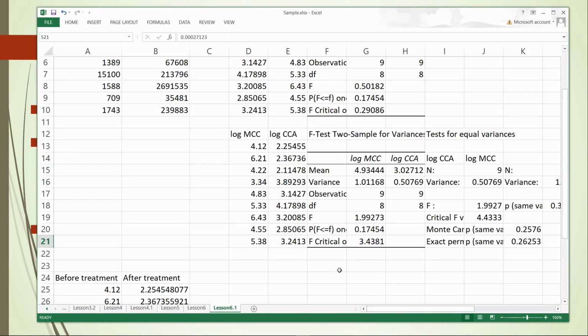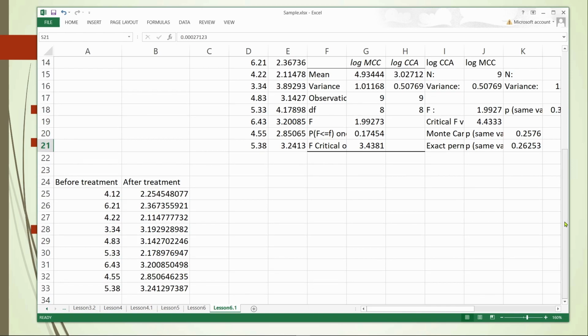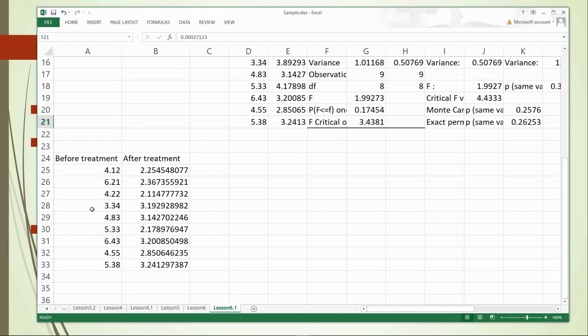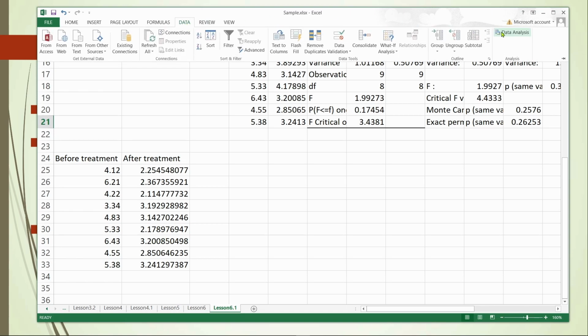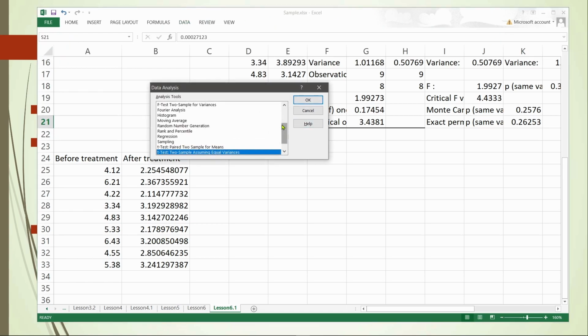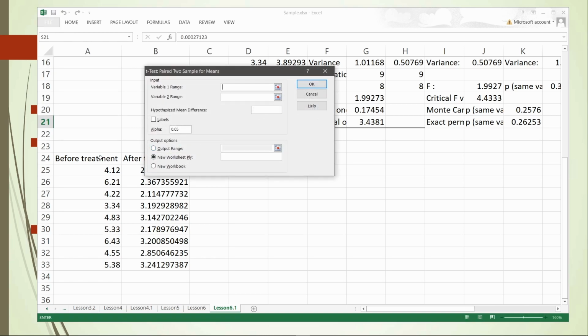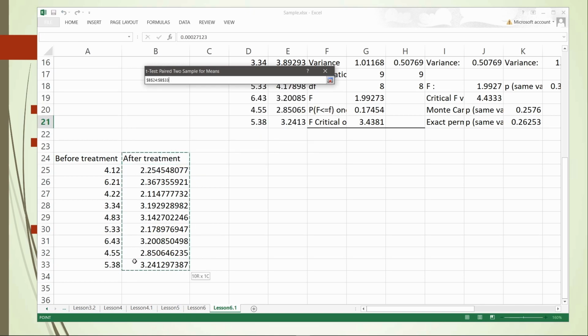In Excel, let's say you have data that shows bacterial counts before treatment and after treatment, you can easily choose Data Analysis and look for t-test paired two sample for means. Similarly, just select variable 1, then variable 2.